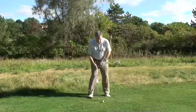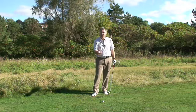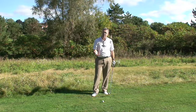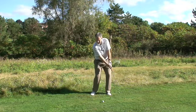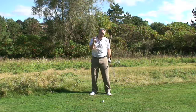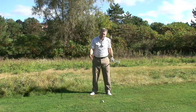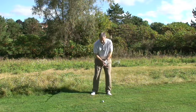All right. So I want a rehearsal a little further away from the ball so I don't disturb the grass and have the ball change its position. That would be a penalty, right? So far enough. There. So now I'm thumping grass. I feel just the surface, the sole of the club skip across the mid part of the grass, okay?